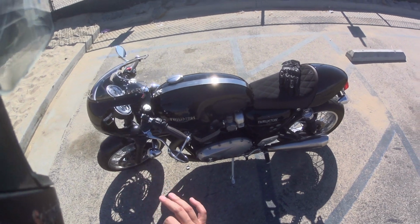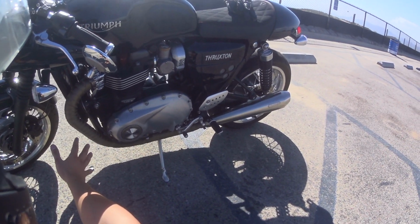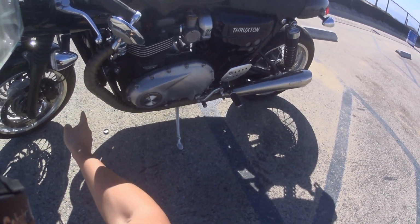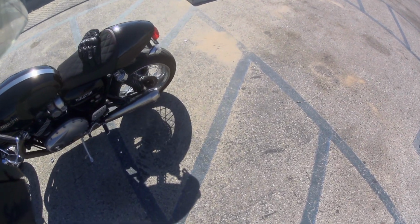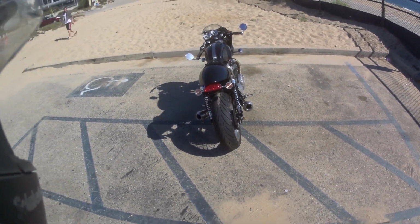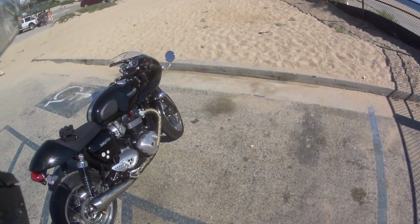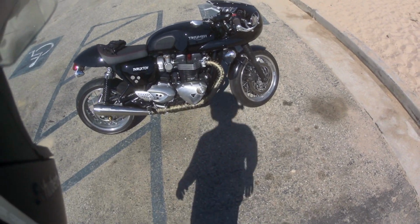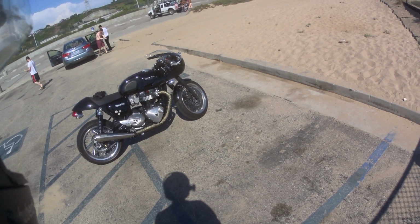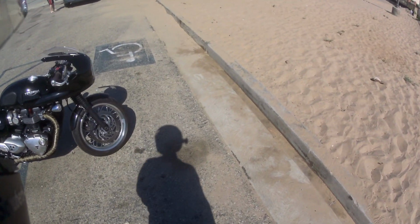My favorite thing he did is he wrapped the exhaust, which is just one of the most beautiful things ever. If you get this bike, you have to wrap your exhaust. It was like $50, I think, for the wrap. It's time consuming, but it's beautiful. The tail end is super clean, looks great with the Vance and Hines. And then, yeah, this wrap is just, oh, in the sunlight. The bike is just so insanely beautiful. I mean, it's just absolutely ridiculous.